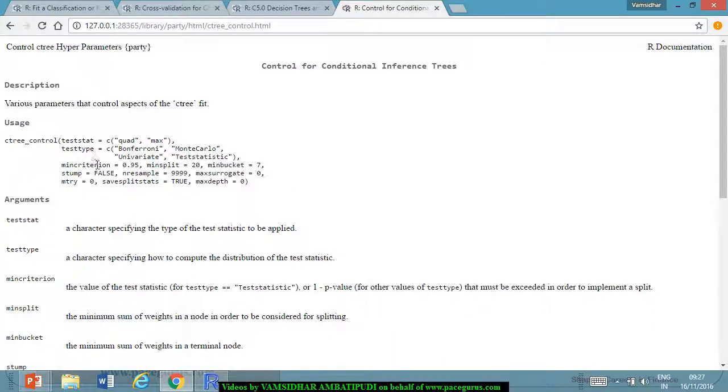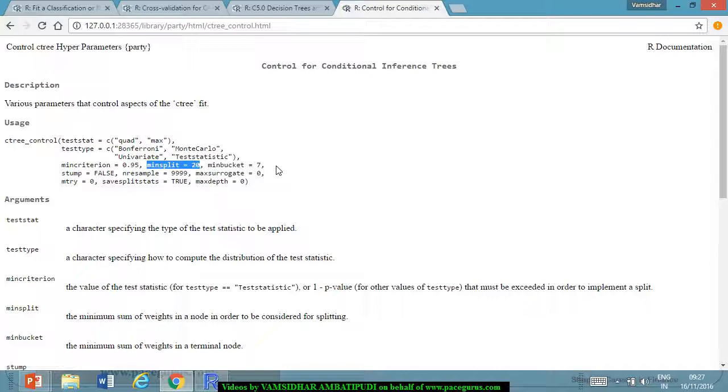Okay, so now you could see the C tree underscore control. You can very well set the test statistic, the type of it, whether it's a quadratic or maximization that you want to give, the testing type. You can give any of these different kinds of tests. You could very well specify the minimum split, right? The minimum split is the minimum sum of weights in a node in order to consider for splitting.